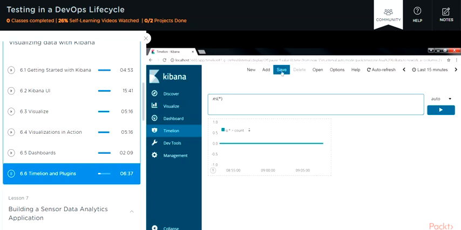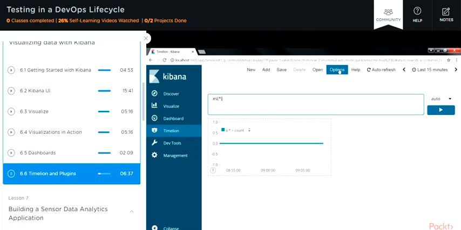Save is used to save the timeline page. It provides two options, which are to save the timeline sheet or save the current expression as a Kibana dashboard panel. And Open is used to open the existing saved timeline sheet.